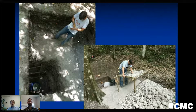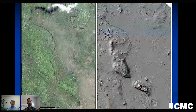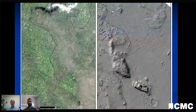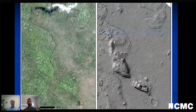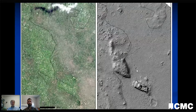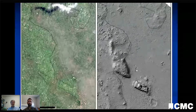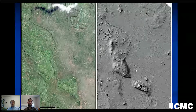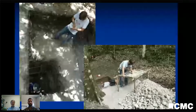So then what I have done is go back and hike all over this area looking, while Jeff is excavating at this little spot, and Jen is excavating up here, and Nick is excavating down here. I wander around all this area looking, saying, hey, are these similar type things, at least on the surface? So I went out into the swamp and looked at these little dimples here. They are not quarries. They are not reservoirs. I think they may be quarries for mud, for clay, but they're not rock. This is not a rocky area. So we go back and forth between the on the ground elbow grease stuff and using the LiDAR and surface inspection.